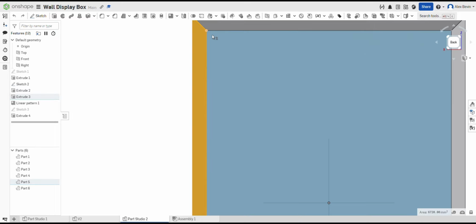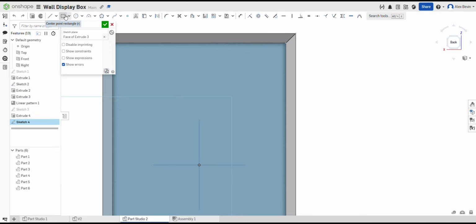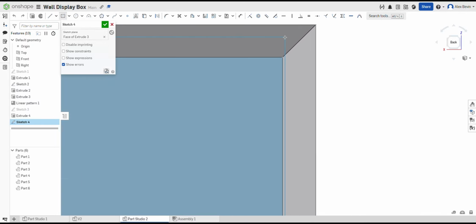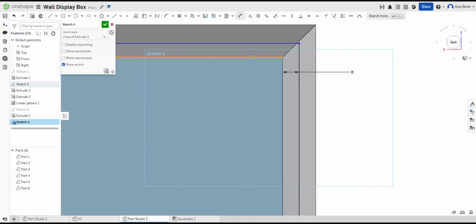Now let's go back to the model we're working on together. First, make sure you're looking at the back orientation. Check the view cube in the top right so it says back. I'm going to click on one of the back timber faces and I'll start a sketch. I'll choose center point rectangle. Click in the center, and when you place it, hold Shift so it doesn't snap to random points or pop-up dimensions.